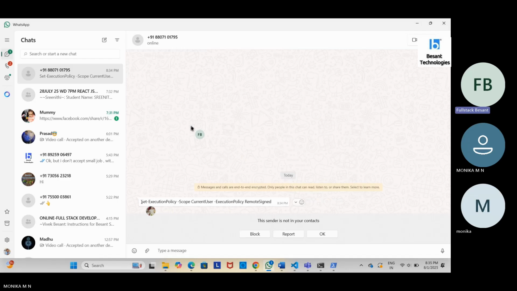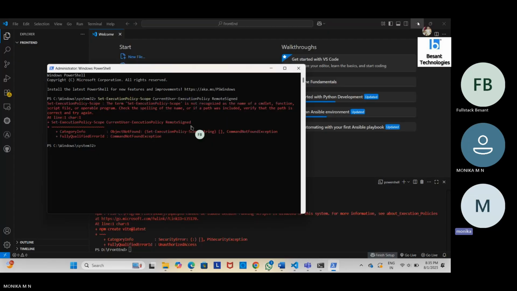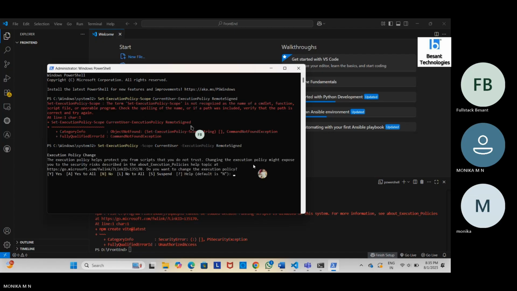Just the text. Paste it here. Now click on enter. Now click on Y. Enter. That's it. So now close this PowerShell.